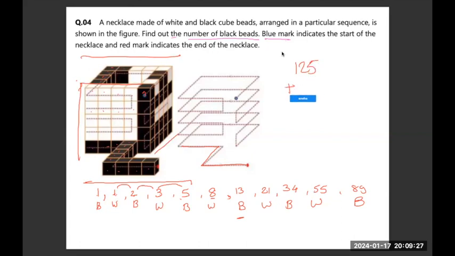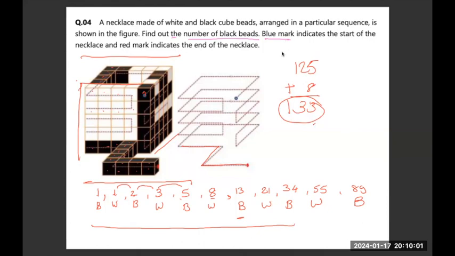plus 1, 2, 3, 4, 5, 6, 7, 8. So it comes to around 133 cubes in total. I know there are 133 cubes in total. In this case, all I have to do is just keep on adding the total thing here. Wherever it comes to 133, I will stop. I know that that will be the last number.